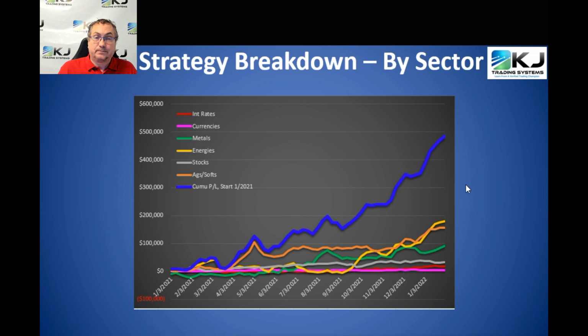Part of what I do when I'm picking strategies to put in this portfolio is I'm a little biased against stock index strategies. Why? Well, I look at my whole portfolio, and that means things I'm not actively trading in futures, like retirement funds that are in the stock market. And I try to make a balance between them. I don't want everything in stocks. I try to have a balance, and this helps me do that.